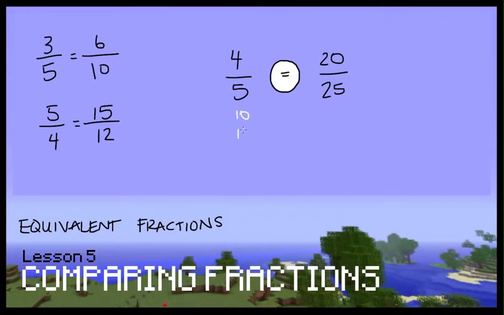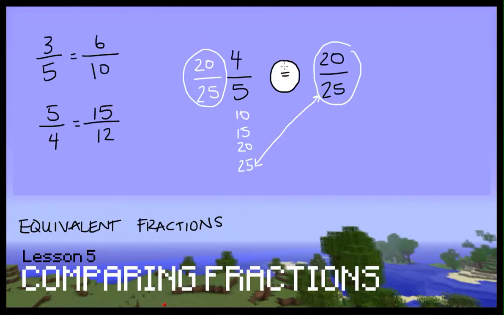If you didn't see that right away, you'd have to count out. So 5, 10, 15, 20, 25. Oh, 5 goes right into 25. Nice. I don't even have to count out my factors of 20 or my multiples of 25 because they already have those in common. So I only have to convert this one, right? So 5 goes into 25 5 times. 5 times 4 is 20. So there, if I went to the work of it, I would compare this and this, and I got equals. I'm circling this in white right now. Can't you tell? There you go.